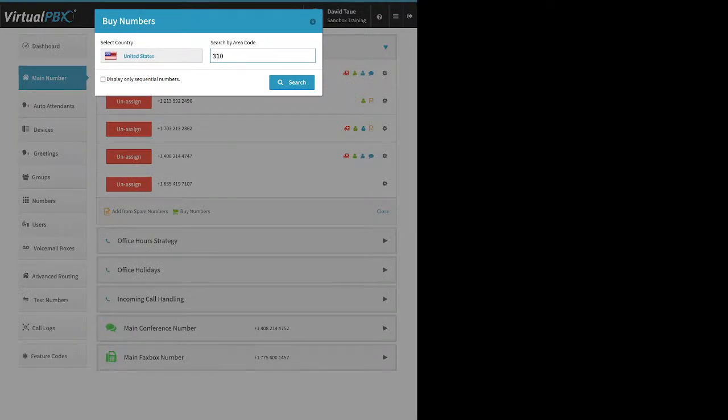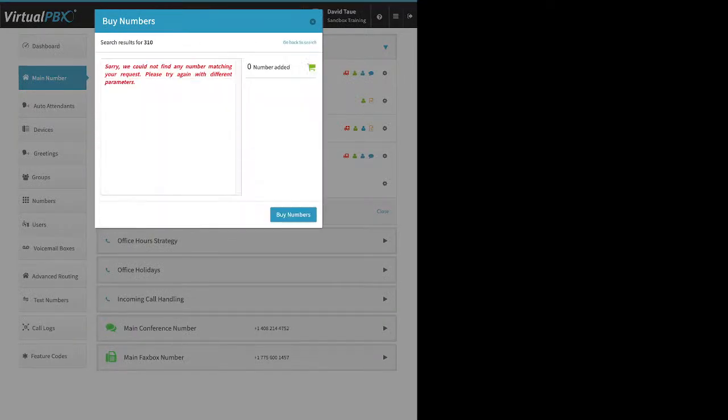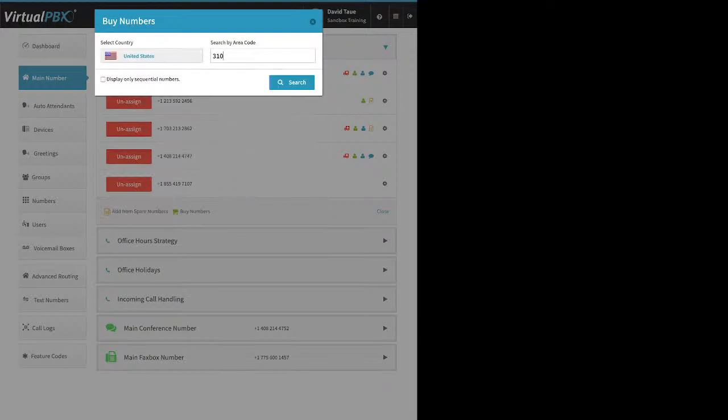Local numbers, similar setup, but you need to know the area code that you want a phone number in. So we'll do a search for 310, and we get this message. Now this message can show up on any area code, including the toll-free prefixes. And all it means is that there's no numbers readily available in this area code. 310 is in Los Angeles. So what you would want to do, and what I typically have to do, is you Google overlay area code 310. That will tell you that the overlay for area code 310 is 424.